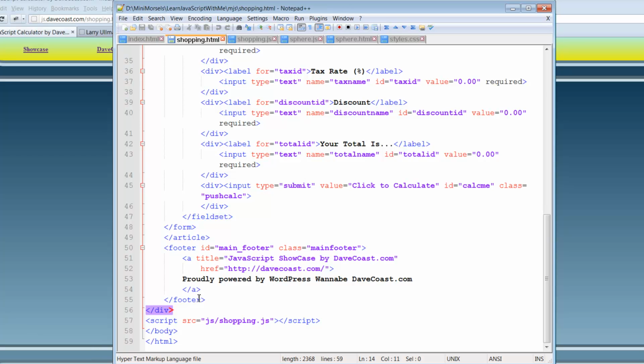But the code is executed out of the JS from the root or whatever directory this HTML, shopping.html, is located. It's going to look for a subdirectory and then an actual script file called shopping.js.